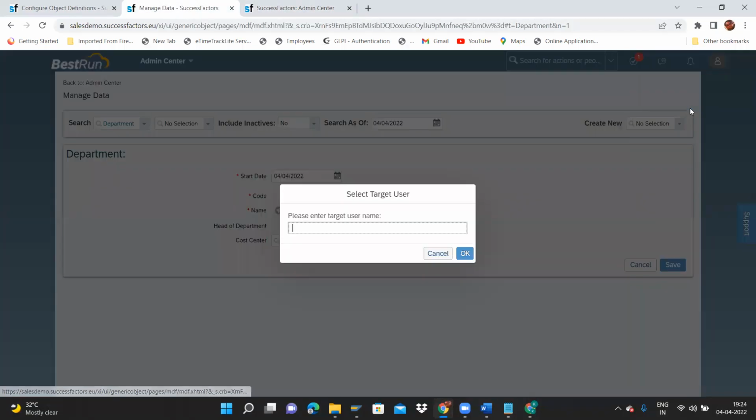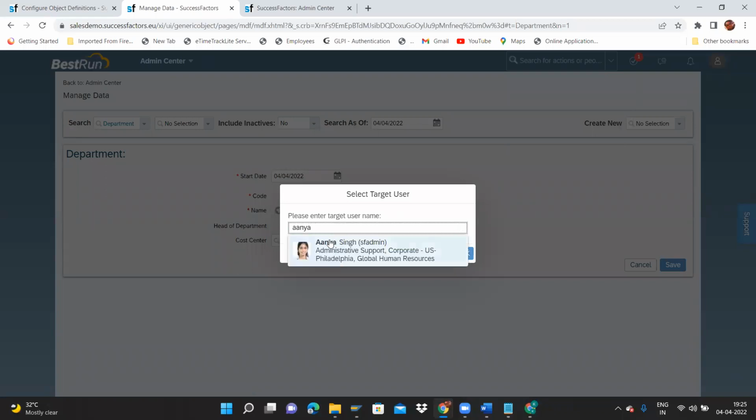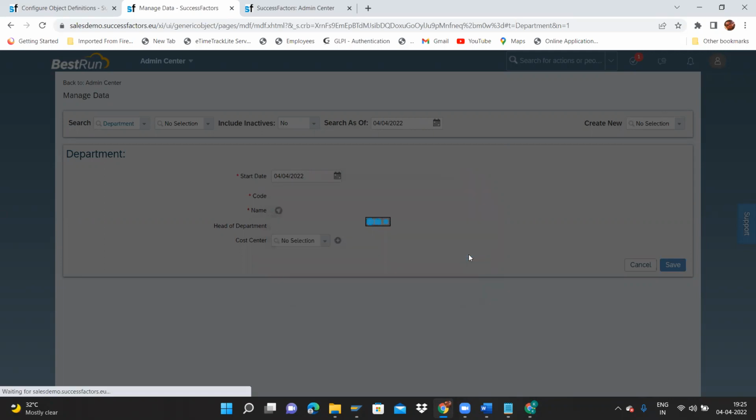Let us proxy now to Anya Singh. She is the super admin. She has the complete access. So we can check if there is a permission issue or if the issue is something else. Okay.